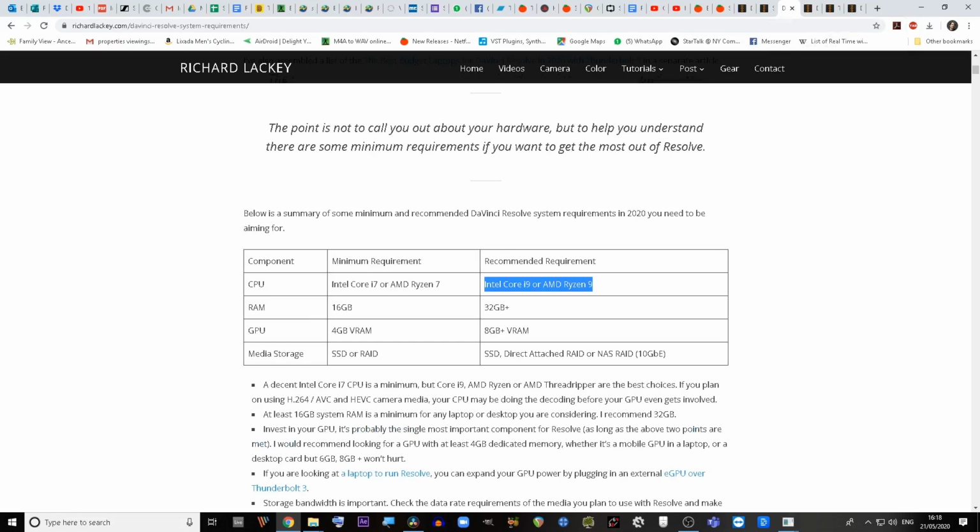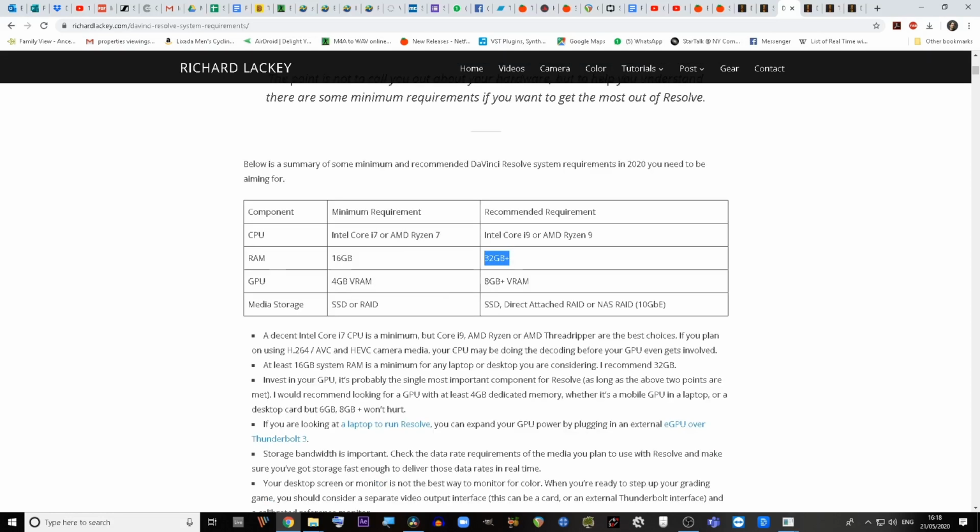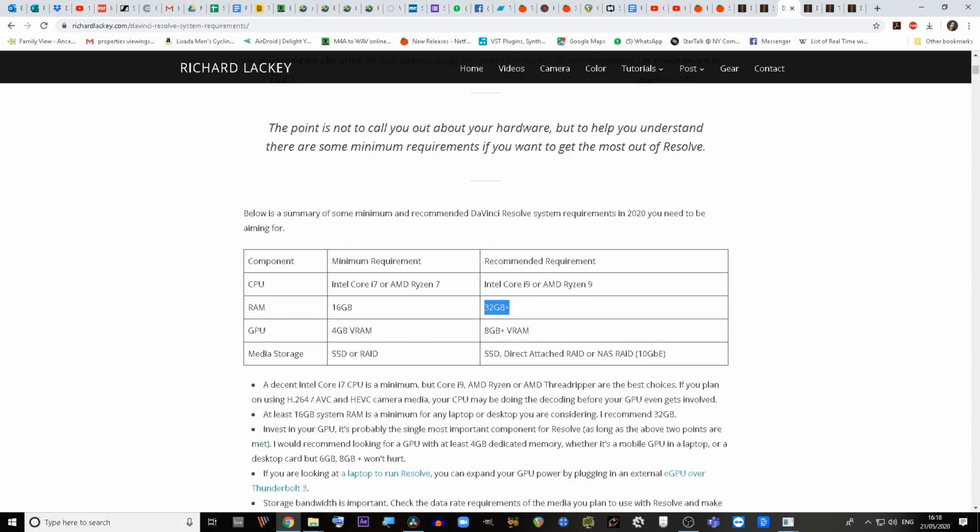Also, you'll need certain system specifications to be able to run DaVinci Resolve smoothly. So you'll need a good processor, you'll need enough RAM, recommended is 32 gig plus, and you'll need good VRAM as well. So that means a good graphics card with available RAM. Nowadays, a lot of people edit from their laptops, and that doesn't really cut it when it comes to video intensive programs. But more and more people are using external graphics cards and the likes of that. So without going down that rabbit hole, I'd just say that it will do its job as best it can, depending on what resources you're offering Resolve.